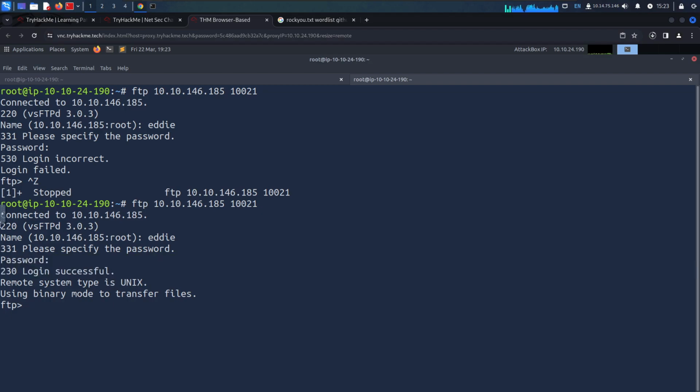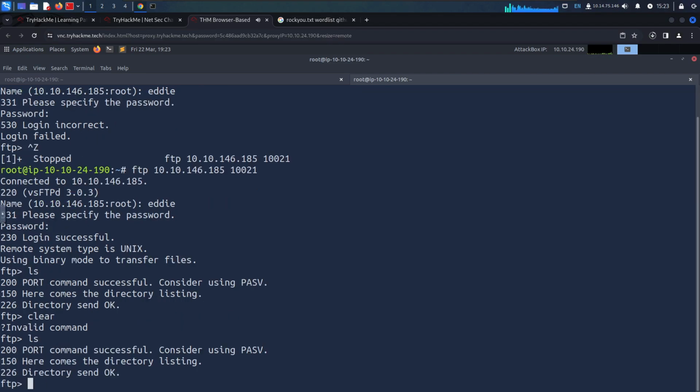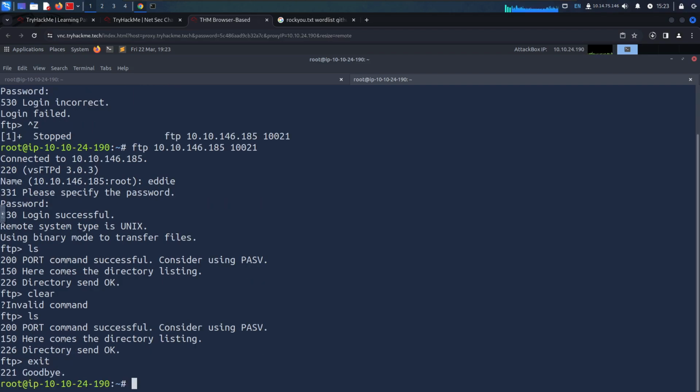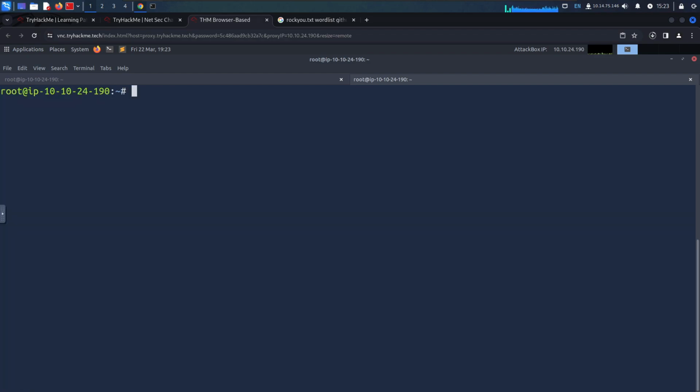Now I need to ls it in order to see what is here, and when I listed it, you can see it is an empty directory, means that there is nothing here that can be used to get the key. So it seems like this user is not usable for me, to be honest, because when I list it, it is just empty. That's why I'll need to exit from here. So you can just type exit and they say goodbye.